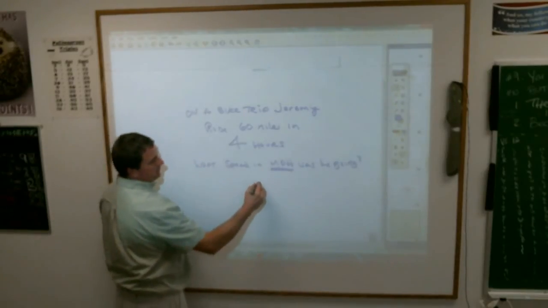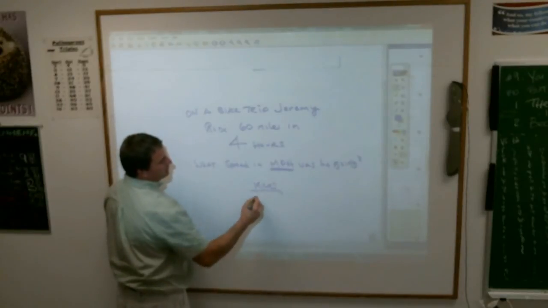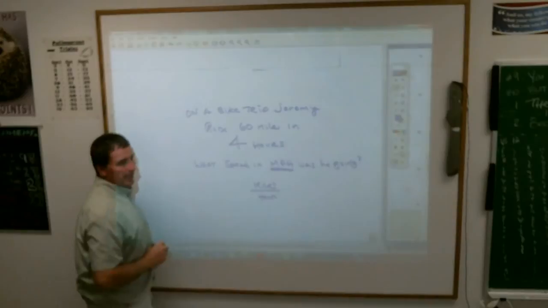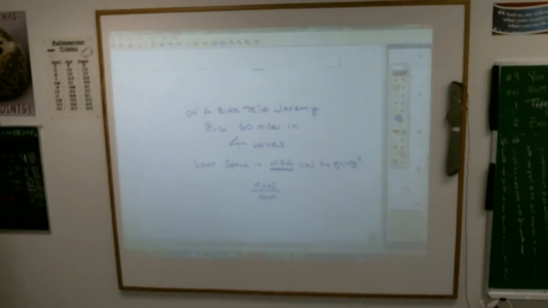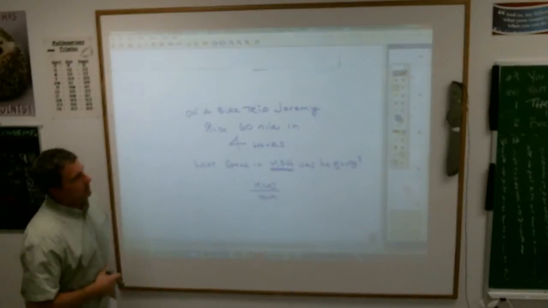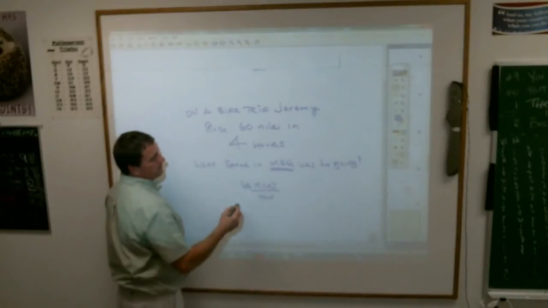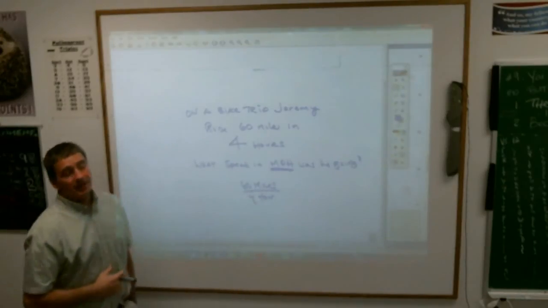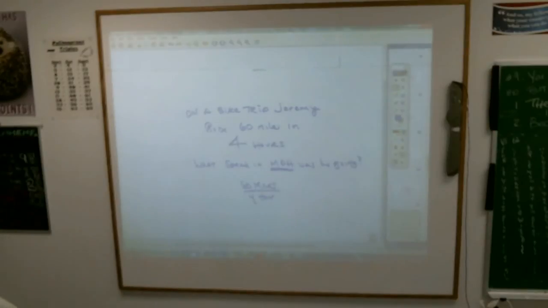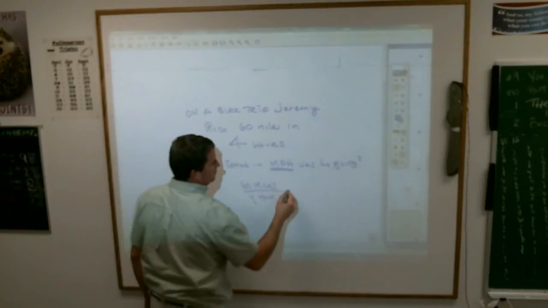So you could write that fraction out even before you look at the rest of the problem. Miles per hour. Filling in the blanks from the problem, they tell you how many miles. How many miles did he go? 60. How many hours did it take him to do that? Four. Now remember when we talked about rates? You leave them in fractional form, but they do need to be reduced. Mostly because, to me, that doesn't make a lot of sense. The speed limit sign said you can go 60 miles in 4 hours. What does that mean? Our speedometers give miles per 1 hour. So you need to reduce this.